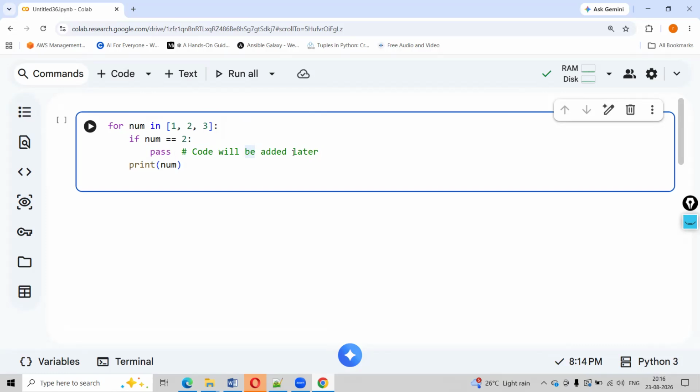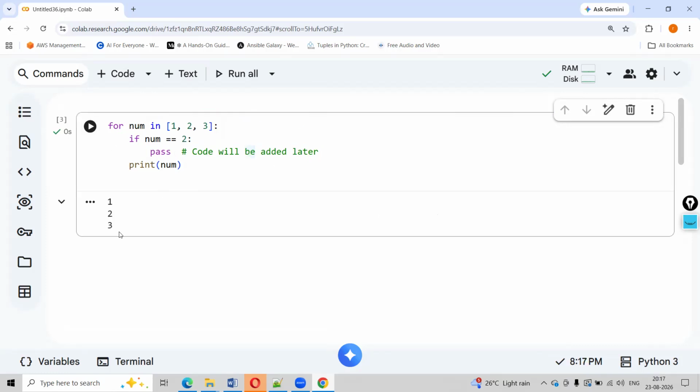You will plan this room should be constructed like this. You have a plan, but you got some delay. So later you will construct that room like that. If you use the pass statement, it will get all the sequence, 1 2 3 it will return.